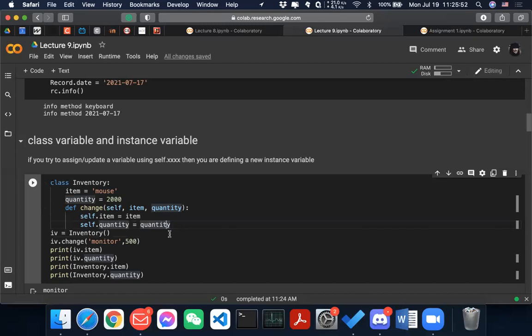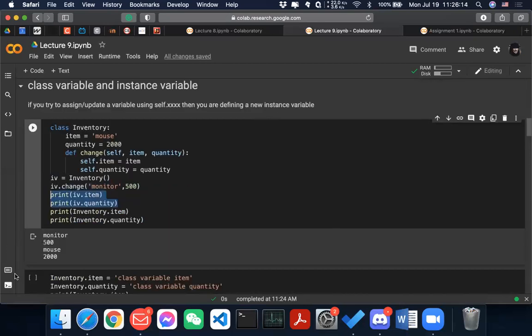And then what happened is if you create an inventory instance, and then you call this function change, in this case, you pass in monitor and 500, and then you can totally do iv.item and iv.quantity, and it will give you monitor and 500, right?